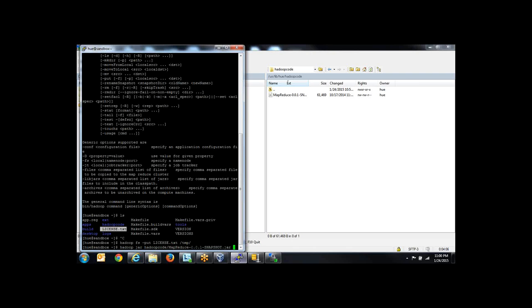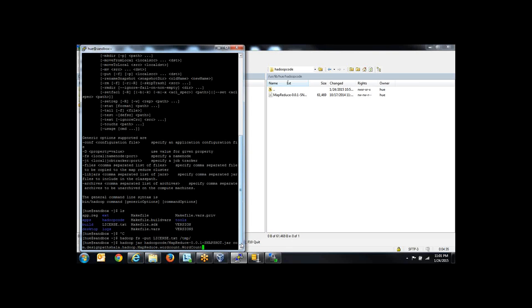And now the file name that is there in your chat window, on the right hand side, the com design Pathshala word count. Just right click and paste.